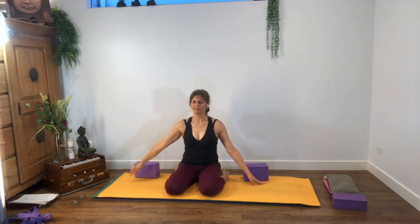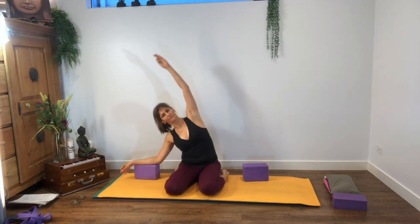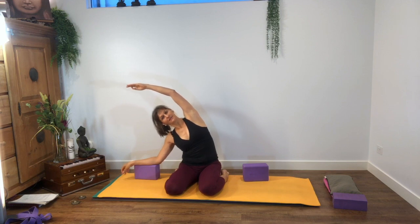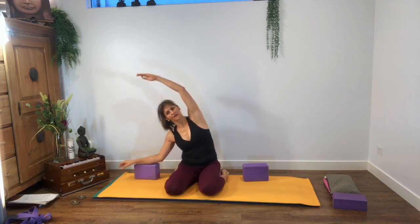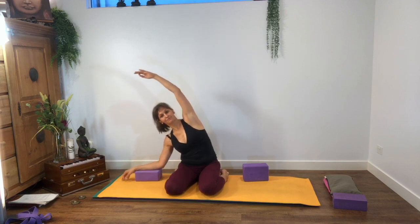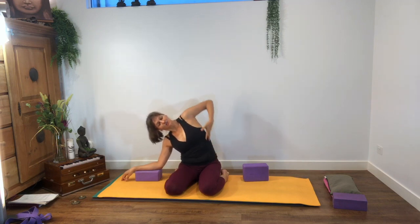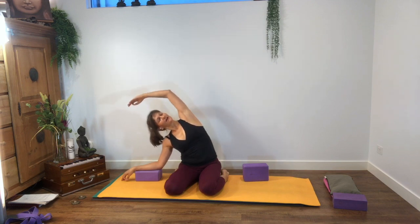And for some, the hands are really good on the floor. For others, they like to have the forearm on the floor. And you see, I have my block here high, but it could be the block low. And some have such a great side bend that they have their forearm on the floor. That's fine too. Good. Feel first the side opening from the hip to the ribs, opening the ribs. And then feel the inner spine in the side bend.